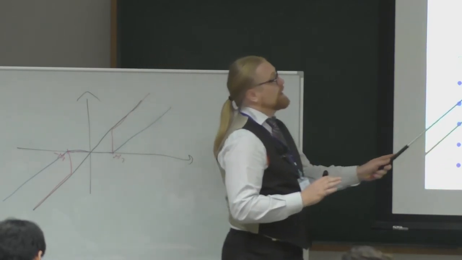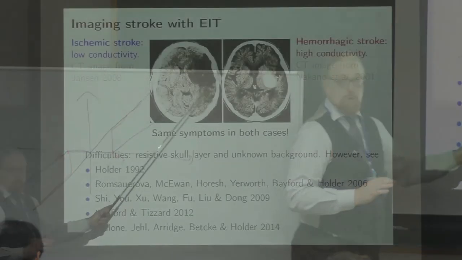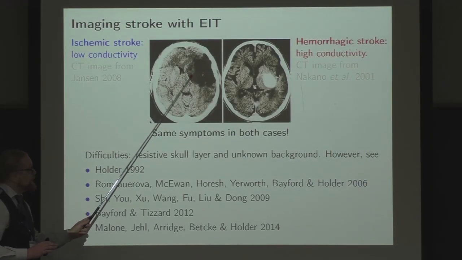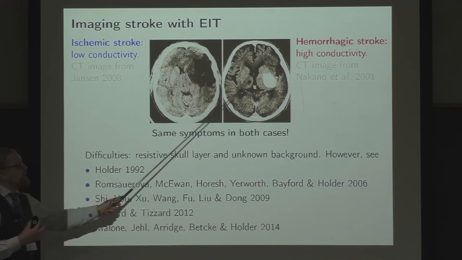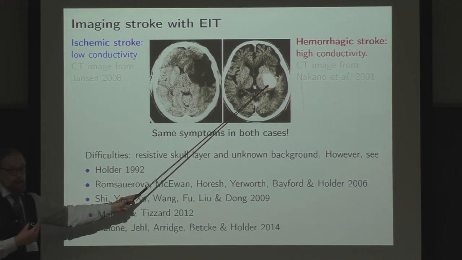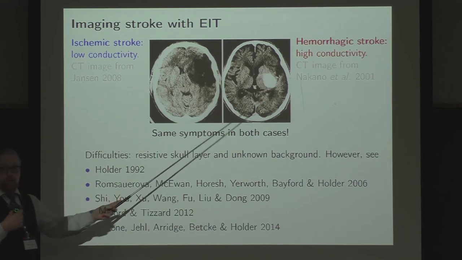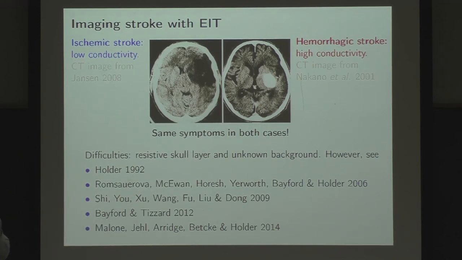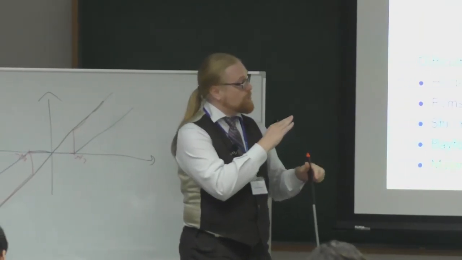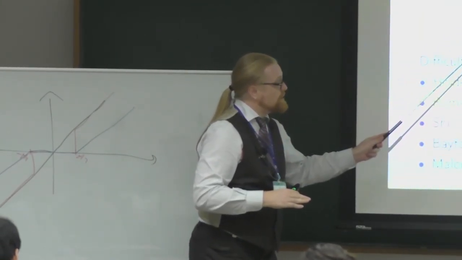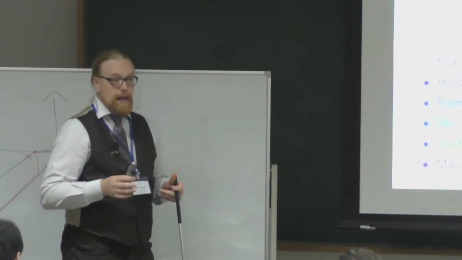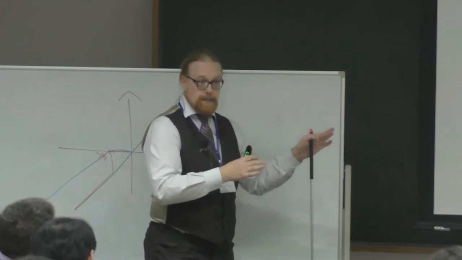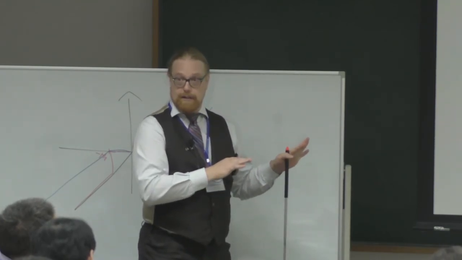Also, the symptoms are the same for both. And for this one, you should give a blood thinning medication that will dissolve the clots. But if you give blood thinning to this one, the patient will die. Also for this one, you should give coagulant that makes the blood stick and prevent bleeding. Also, it's very dangerous for this one. So you should know which one. And currently, the patients are taken to a hospital, to a CT or MRI machine to know what it is.